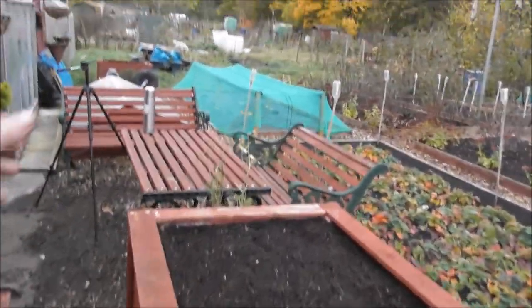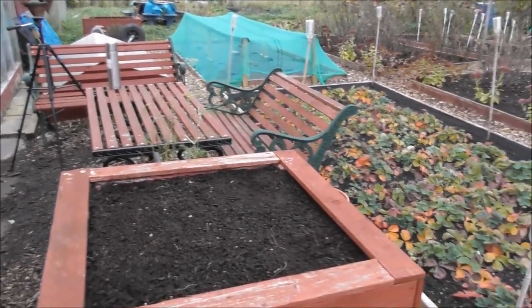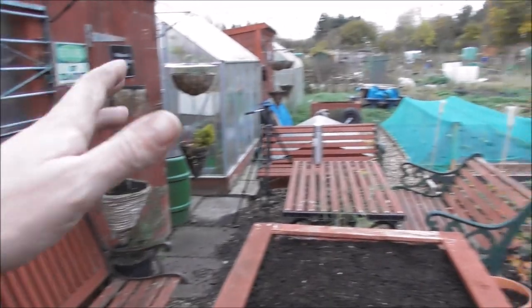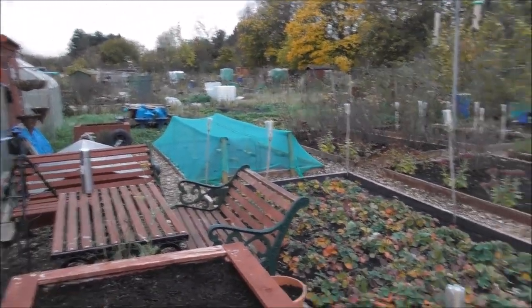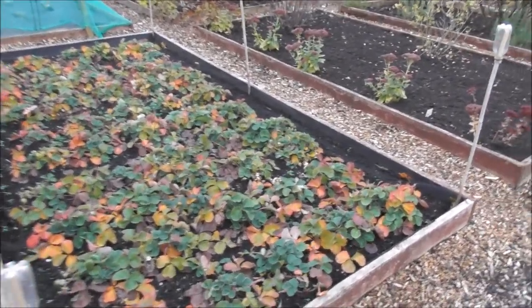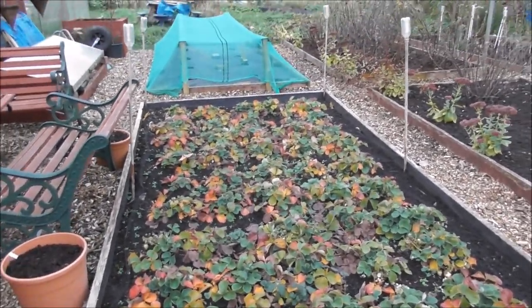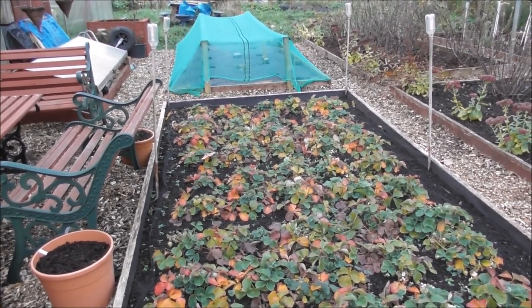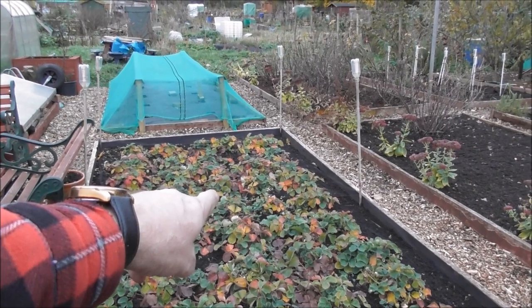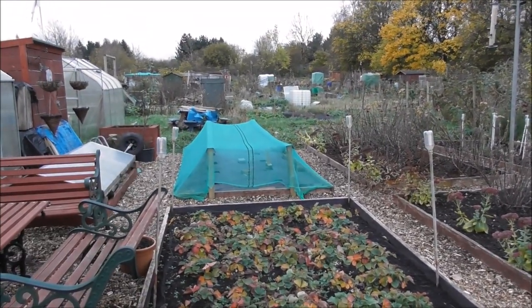But as we come down here onto the plot, as you can see, there's my floss there, I've just been finishing the video off. The beds, we're going to give this another lick of paint, the shed's going to get a lick of paint, most of the furniture's had a lick of paint. Strawberries, well, they're done now, the slugs are eating all the strawberries. We will take off what's left, because obviously the frost has got to them. You can see where all the flowers have got black dots on them, that's the frost. That bed we haven't put the strawberries in yet.